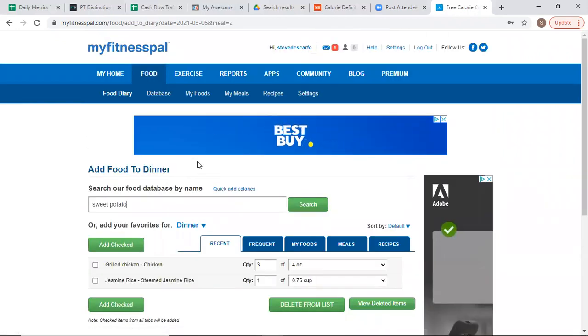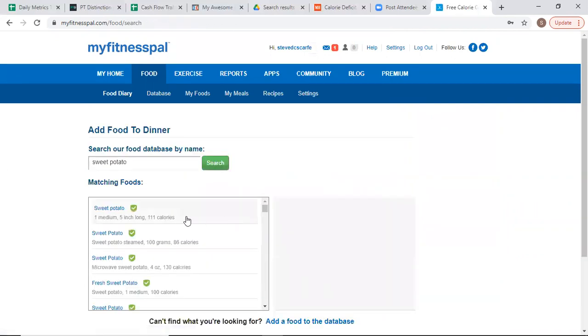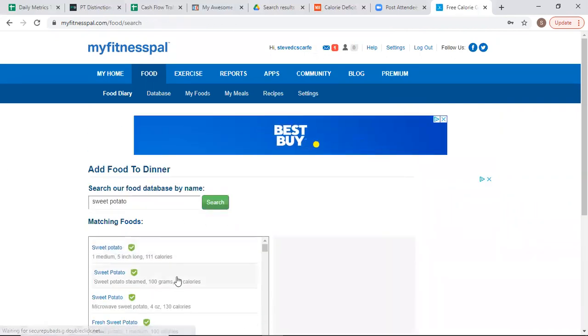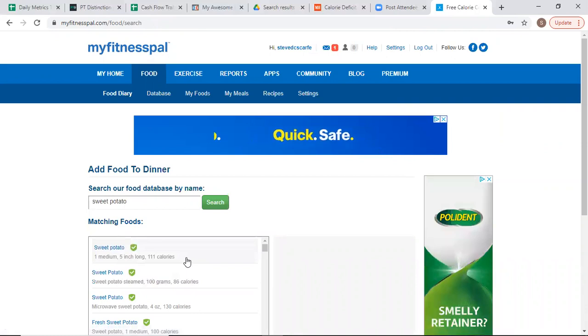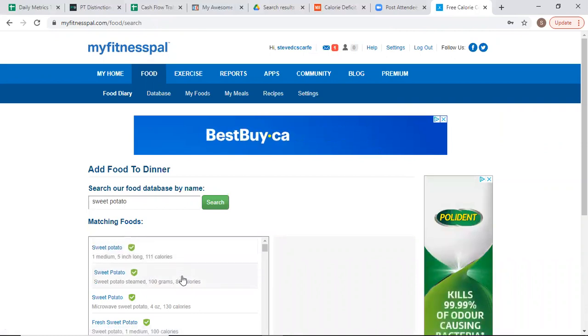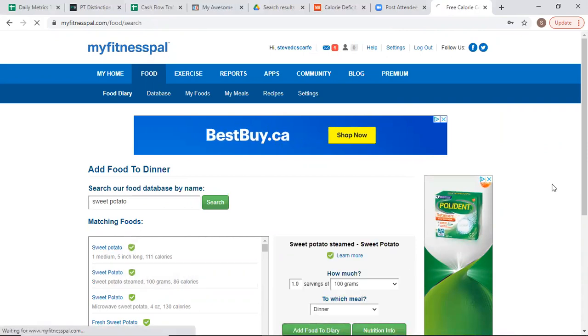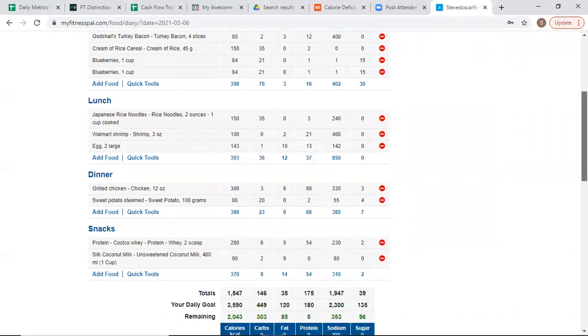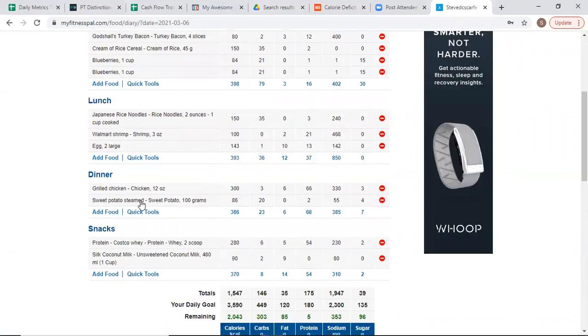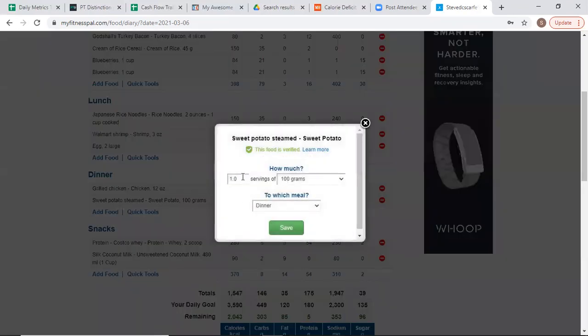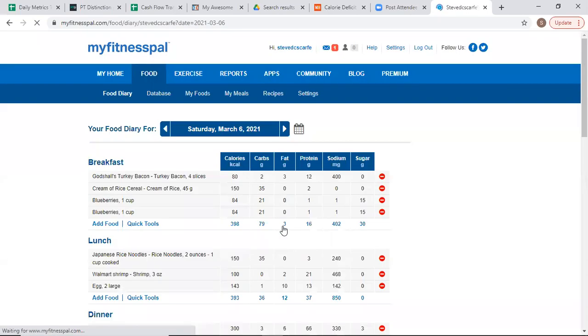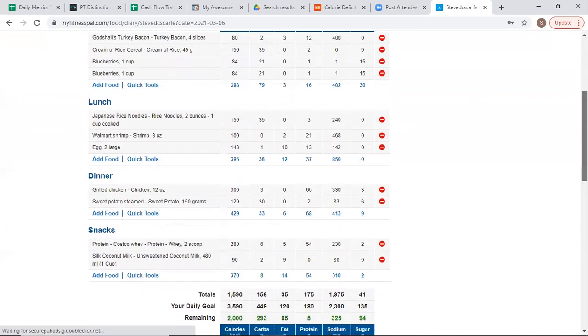I like to have sweet potatoes. So let's put sweet potatoes in. And I usually like to go by weight. So rather than just putting in a 5-inch long one, that's a lot more subjective to like a visual. Whereas if I know it's 100 grams, it's 100 grams, right? There's no goofing around with that. And I'm actually going to edit that because I'll eat more than that because it's going to be for 2 meals. I'm going to do 1.5 servings, gives me 150 grams. Or the easiest way, if you can get things in 1 gram servings, because then you can go exactly to the gram. It just makes it a lot easier, like in your head math-wise.